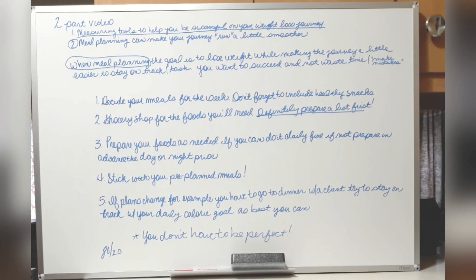And I find that what works for me the biggest majority of the time is, as I noted at the bottom, 80-20. Sticking with my goals 80% of the time, and I may venture off 20% of the time sometimes. It's not a regular habit, but the 80-20 definitely works for me. If you're just starting out on your weight loss journey, you may not want to focus on the 80-20 right now. But as you get into it and it becomes more of a habit and a lifestyle, I find that the 80-20 rule has definitely worked in my favor a whole lot.